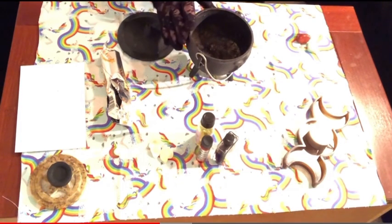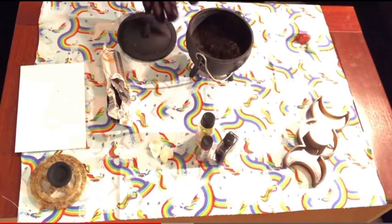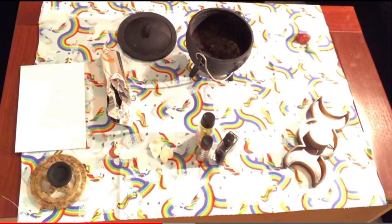But the moon water I drink, I don't make in here. I make that in a separate thing because I love to drink it. But you can make it in here, and you should make it in a cauldron. But as soon as you get it, you come in, dump the moon water into a mason jar, label it, and then dry that cauldron out. Use a towel, and then go behind the towel and use paper towels, because they can get in there a little bit better than the towel, and really dry it.